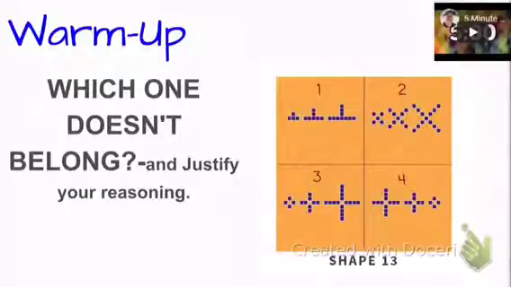Let's hear it from Caitlin. Because it's bigger than all the other ones. Because it's bigger than all the other ones? How so? If you look at the biggest cross, it has 4 blocks on the end instead of all the others where it has a max of 3. Oh, okay. So this one has 4 on the end, whereas these just have 3 on the biggest one. Okay. Fair enough. Good. So I think that's a good reason to show why they don't all belong.